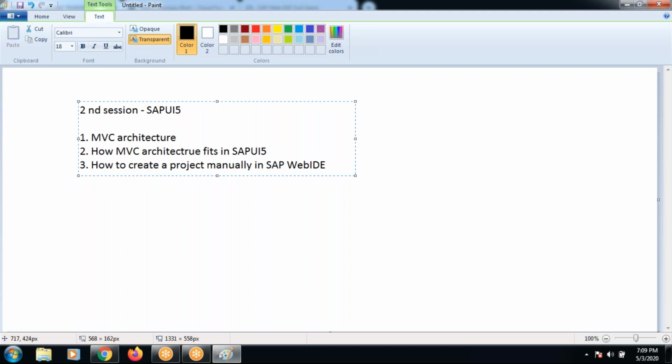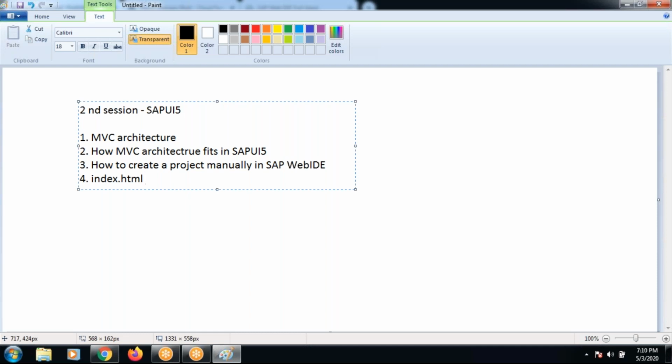What is the benefit of doing this? You will have a complete understanding of what exactly you are doing. That is the benefit. So we will create a project using WebIDE. When we create a project using WebIDE, there are four types of files we will come across. The first file is your index.html file.